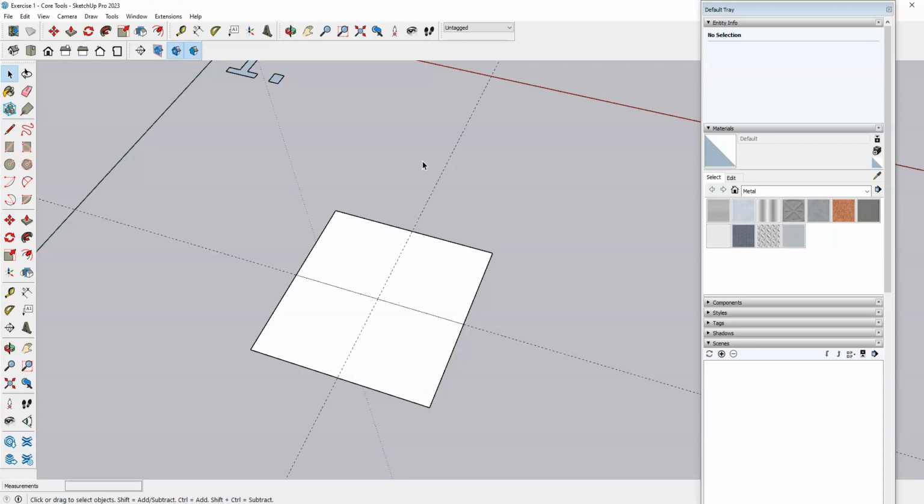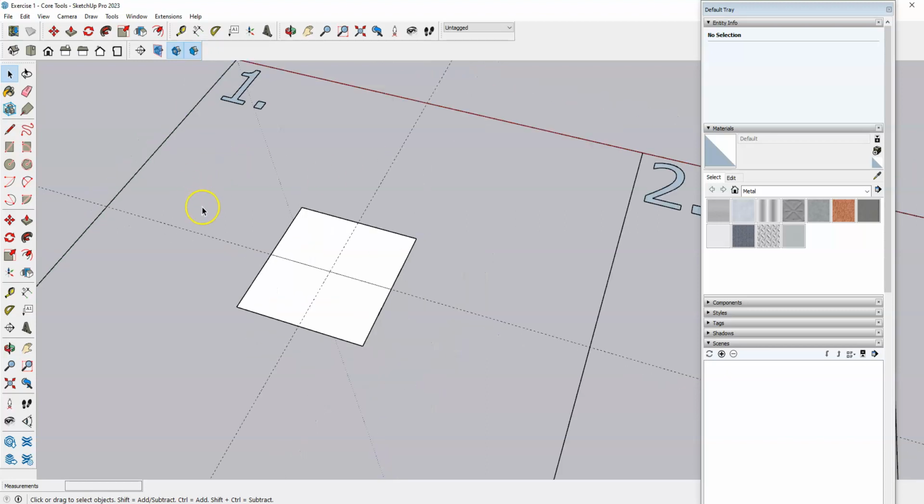A lot of times SketchUp has hotkeys, or like shortcuts, keyboard shortcuts. So I'll try to remember to let you all know those because I know that I use hotkeys a lot. So I will try to point those out to you because it makes things a lot quicker rather than having to go and find each tool that you need each time.